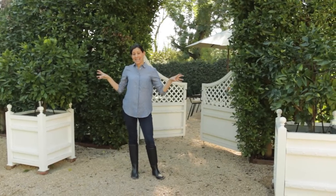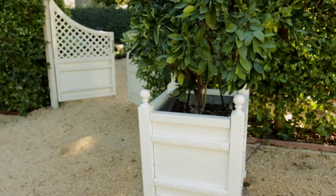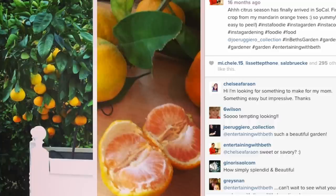You can see right here these are two spectacular orange trees, and unfortunately their season has passed. Really in December is when they are covered with the most incredible satsuma mandarin oranges. If you want to see what they look like in full fruit, you can head to my Instagram feed. But one of my citrus trees that is fruiting right now and is really at peak perfection is my lemon tree, so let me show you how to grow some Meyer lemons.